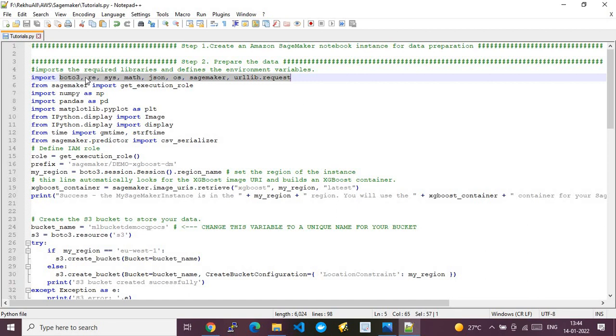When I say Python libraries, I mean nothing but Python libraries. Here it is importing the Boto3 module, which is an AWS SDK. It is using the re module. I don't know what re is, but yes, it is importing this one. Then we have the sys module. Then we have the math module.